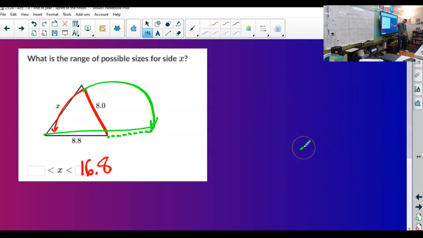What about the lower boundary point? What's the shortest side? We couldn't use it, but what is it? 0.8, and we cannot use that because it would lay down flat, but could we use 0.9? Yeah, because 0.9 and 9.8 will end up bigger than the 8.8. Or, I think I said that wrong. But either way. All right, have a great day, guys.